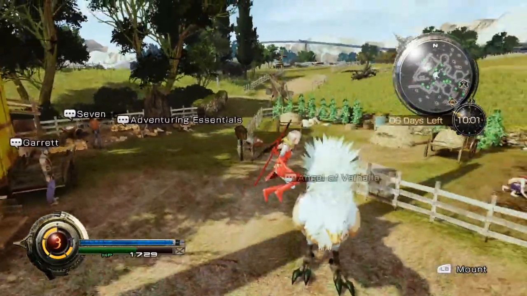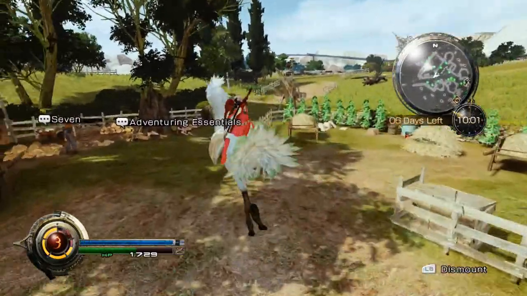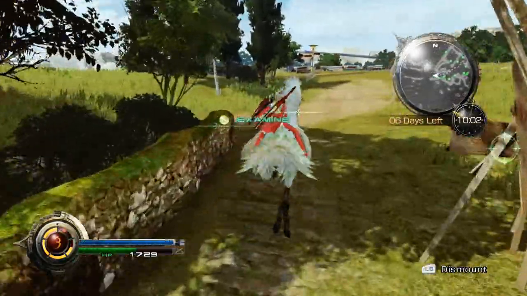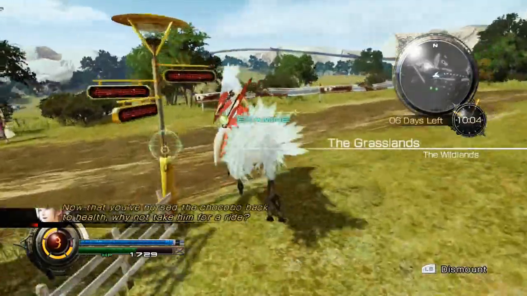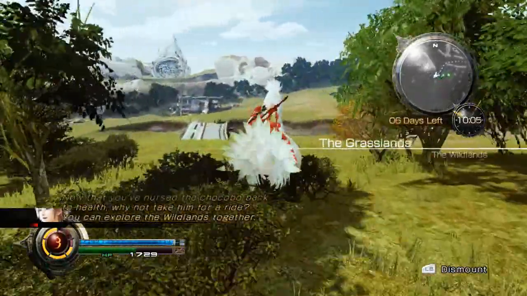Welcome back. This is part 6 of the Lightning Returns walkthrough. In the last video, I finished reviving the Angel of Valhalla. It's not at 100% yet, but it's good enough to travel. So now I think it's a good time to complete some side quests in the Jagd Woods.